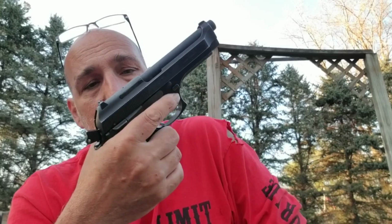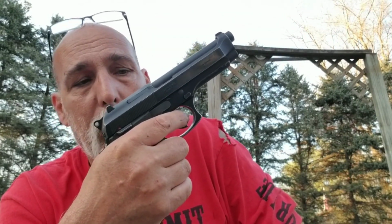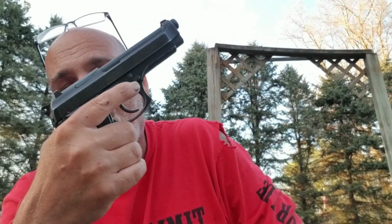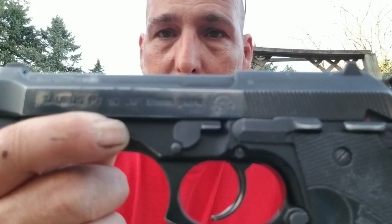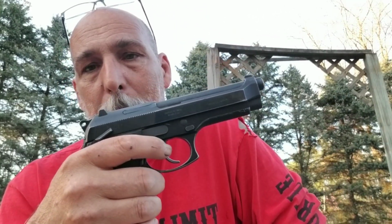But this thing actually, the trigger pull on it is nice. Double action, smooth. If I never get a Beretta 92, I'll be totally happy with this. This is the Taurus PT92 AF 9mm, and like I said, I really like this gun, but just because people call them garbage guns doesn't necessarily mean they're garbage guns.